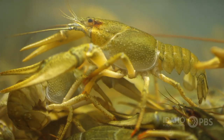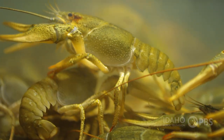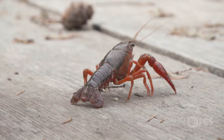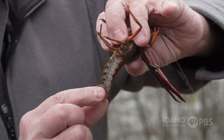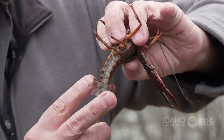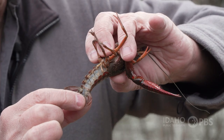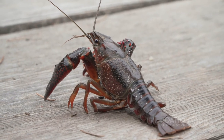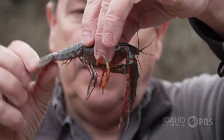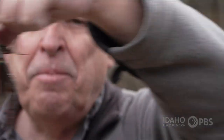Crayfish are part aquatic in that they swim, but they can also walk around, and they have a special adaptation to help them move quickly. Look at the size of this tail. This animal has a large, thick tail with big swimming fins — these paddles at the end. So this animal's a powerful swimmer. He's not a great walker, but he's a really powerful swimmer. Now the interesting thing about how he swims — look at the way that his tail bends. His tail's going to move in this direction, like that. So this animal is going to be propelled through the water backwards.